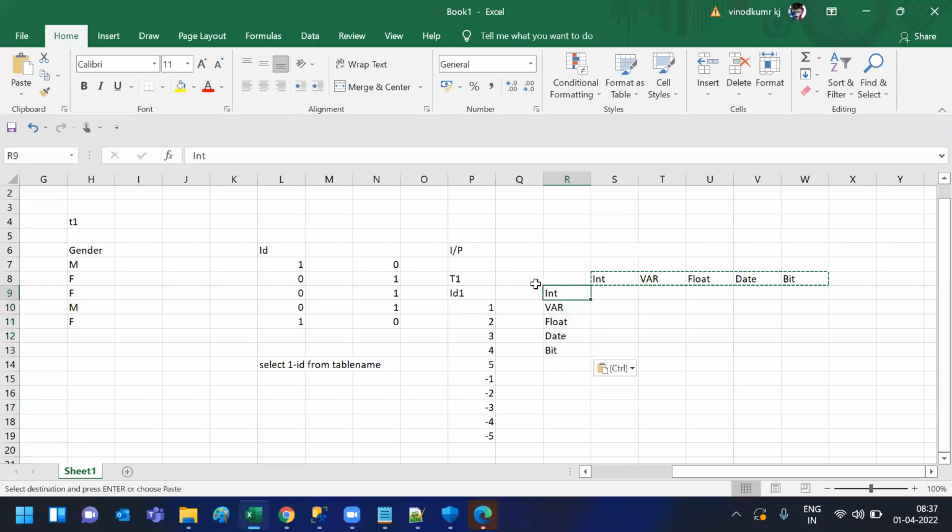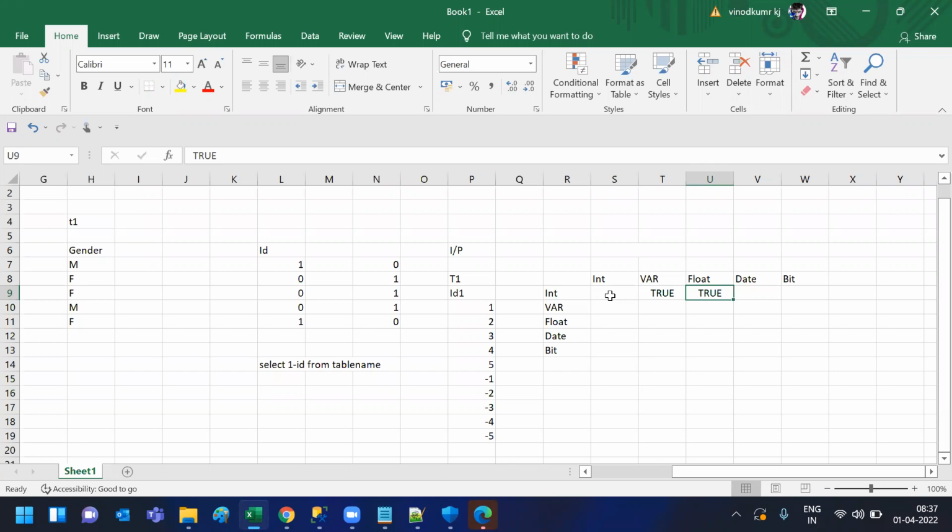See, I'm not writing here convert or cast. So into int, no need to convert it, correct? But into varchar it is possible. Into float, this is also possible. Float is a kind of integer value only.